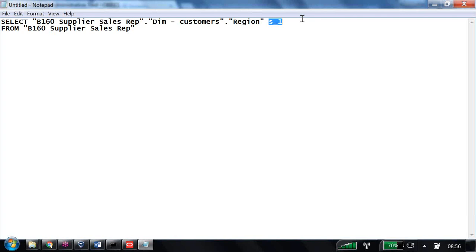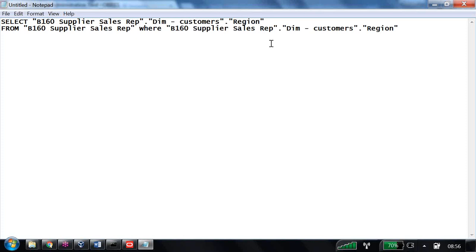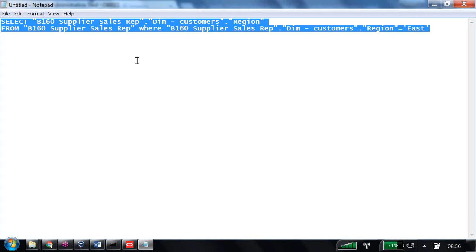Okay, I am trying to customize this one. Let us say I am providing here, where this column is equal to, for example, East. We know that when this total query is executed, the answer is East only. However, it is one SQL query. This SQL query result I want to pass as a filter. Let us go and try to select this SQL query.